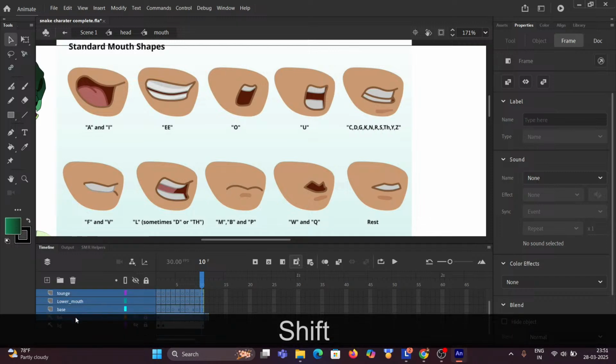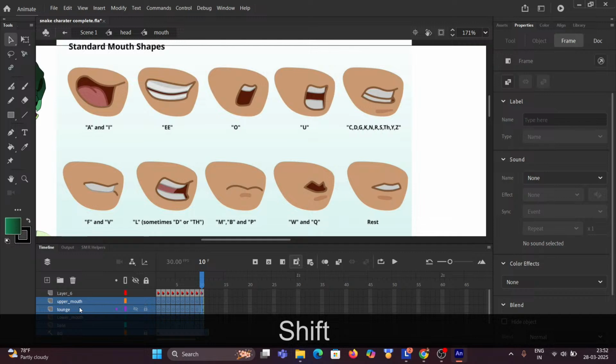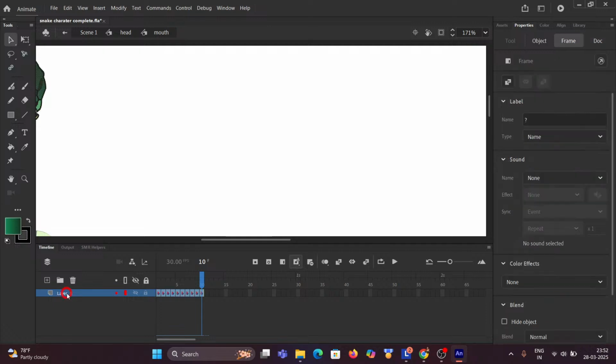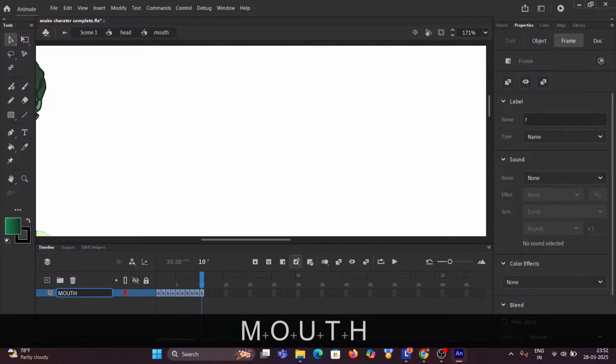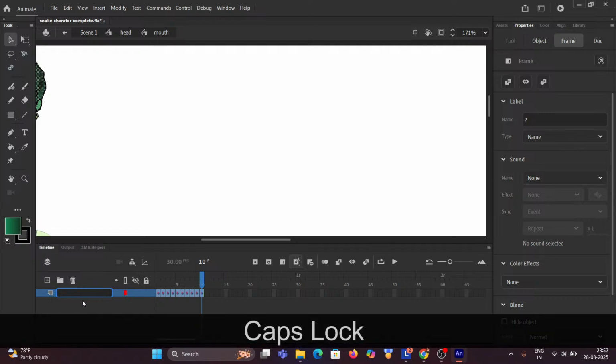Select this layer, okay, now delete, hit delete option. I will name this layer as mouth. Okay, let me turn off the caps lock.